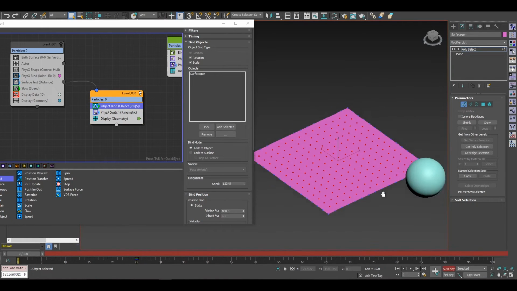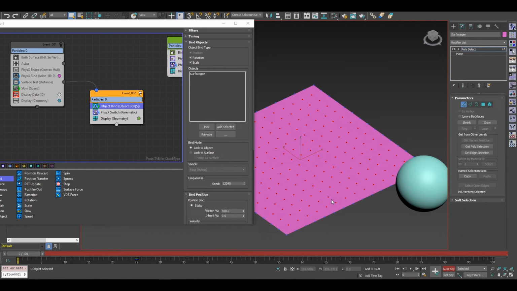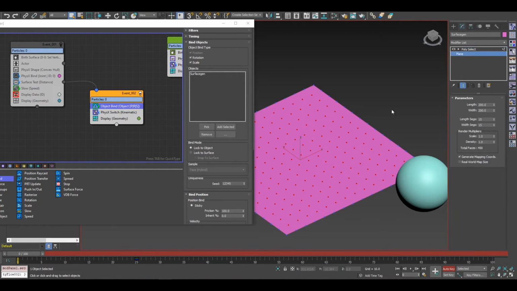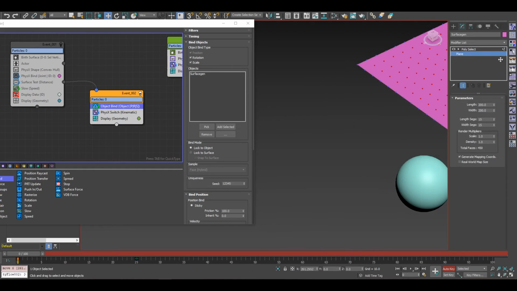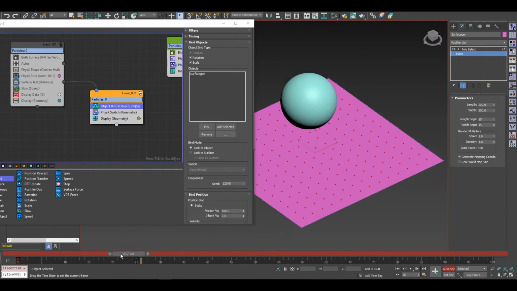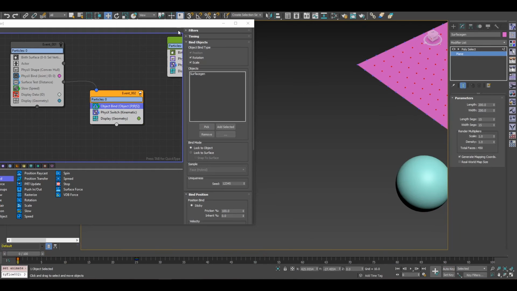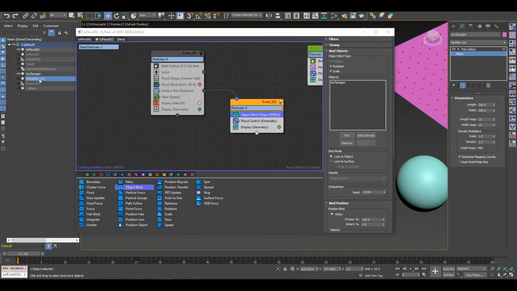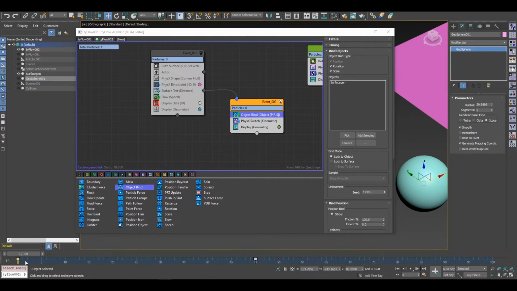So auto key and like this, and then the sphere, we stagger its animation, we move it like this.